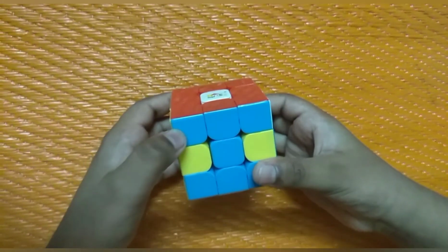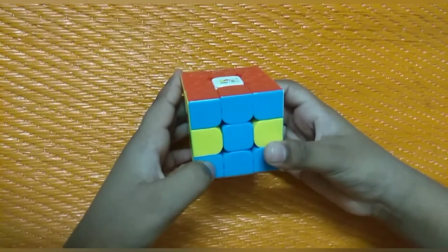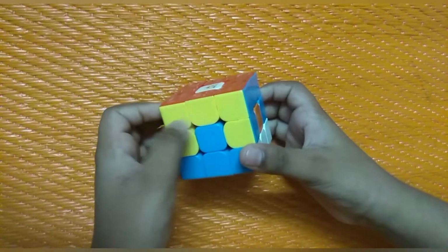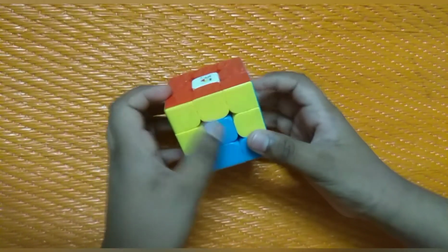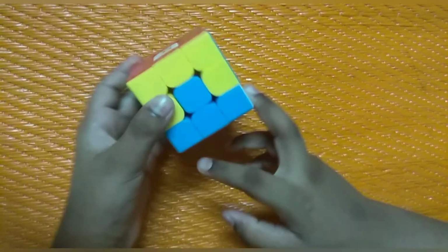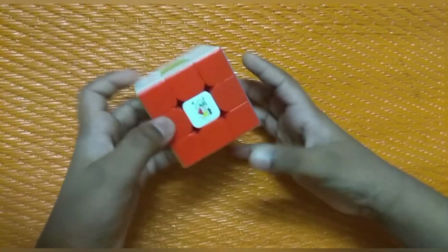Then you have to choose this first layer. Then you have to turn it to the right side. Then it will come like a shape. Then the downer layer also you have to turn it to the right side. Then the donuts are done.